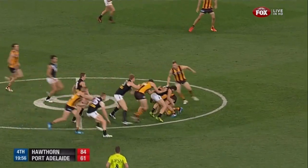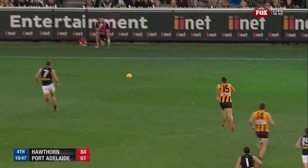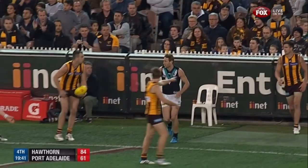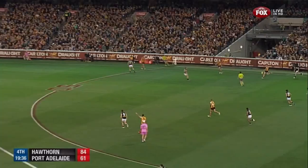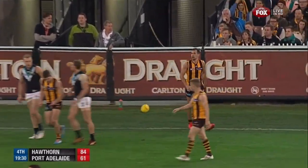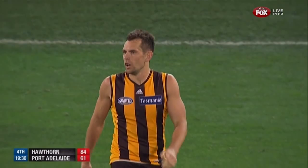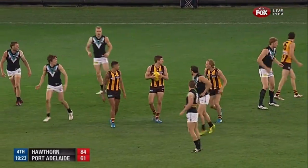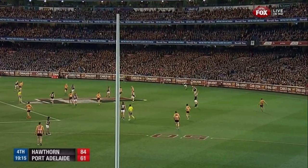Moore activated as the sub for Port as well. Here's Wingard. Little ball to Birchall, Birchall out wide, Hodge gives chase. Ebert will arrive — they must score and do it early in this quarter. Chad Wingard started off half-back and charged through the square. They were trying to invent ways to get Wingard into this contest — he's had only six possessions, no goals. It's one of those times where old coaches say you can be having a bad night but turn it around completely with the last quarter. Port's still alive, but they've never come from this far back at three-quarter time — 21 points twice, the biggest deficit they've overcome.